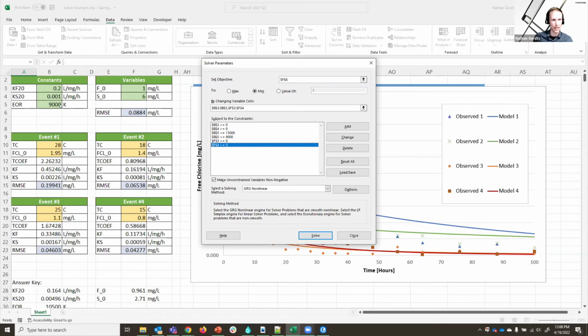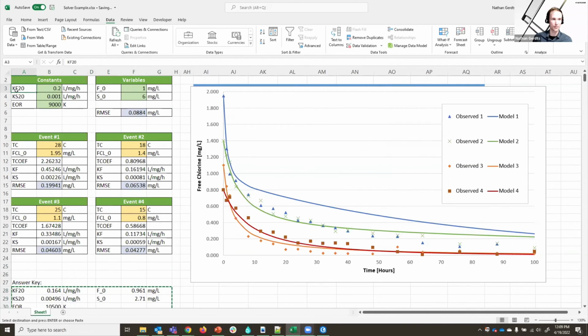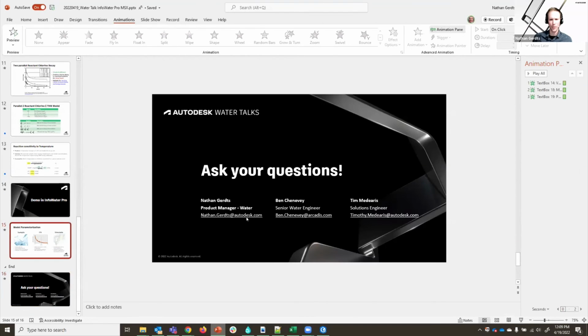And I did it last night. It actually gave me a little bit different answers than the original numbers. What it did was it can make some of these numbers compete with each other. So what ended up happening when I ran it last night is this decay rate went down, but then the initial concentration went up. So I could have just set some different limits. I can run that maybe during the Q&A if people are interested. But you just click solve and it will show: here's a proposed set of numbers. Do you want to keep it? Do you want to use it or not? And so on. So that's Solver for anyone that is interested in playing around with that. But these were my numbers that I had before. And that, I think, is all I had for the model fit.